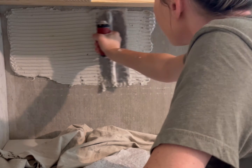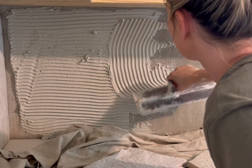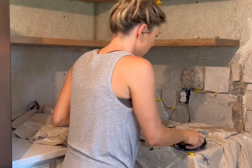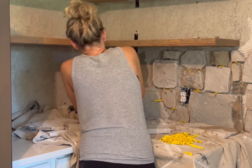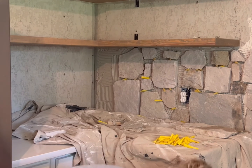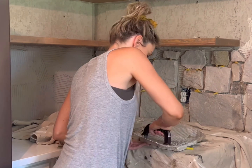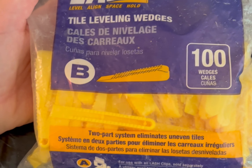If you remember, the stone shown at the beginning came in sections. However, I found that stone was extremely heavy and I preferred a more random pattern. So we used a grinder to cut all of the wiring backing off the back of the stones and hung them individually. This whole process was a bit of a puzzle — the biggest thing is just making sure you work in small sections, as the mortar dries pretty quickly, but wetting the cement board beforehand definitely helps. For the most part the stones stayed in place, but a few were a bit heavy, so in those areas I made sure to use some spacers for support.